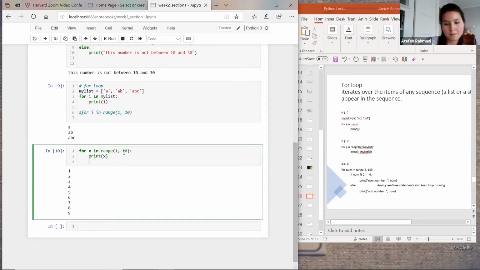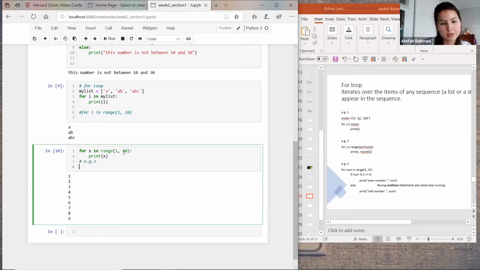What else can we do? Let me write this example. Okay, this is another example, example 3.